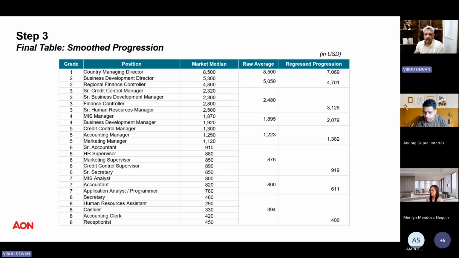Got it. So look at it. 394 is the market salary for these four averages. As I move to the other, the market raw average is 800. So that means if anyone is getting promoted from here and the person is at 400, the person will automatically jump 100% in their compensation. But from grade 7, if I jump, then I go from 800 to 876. That means just a 10% increase.